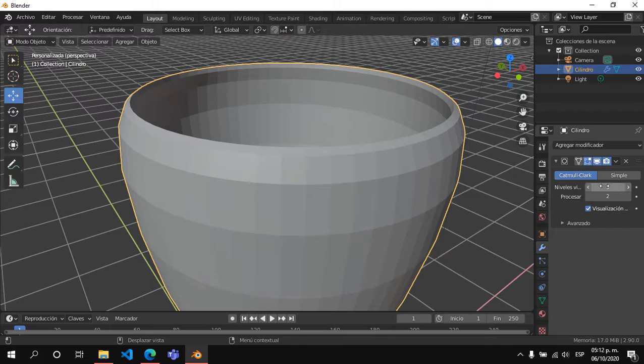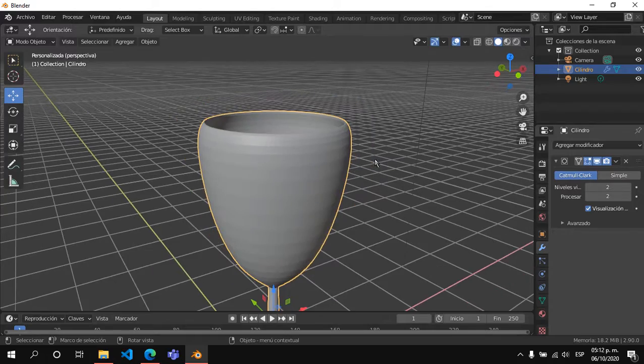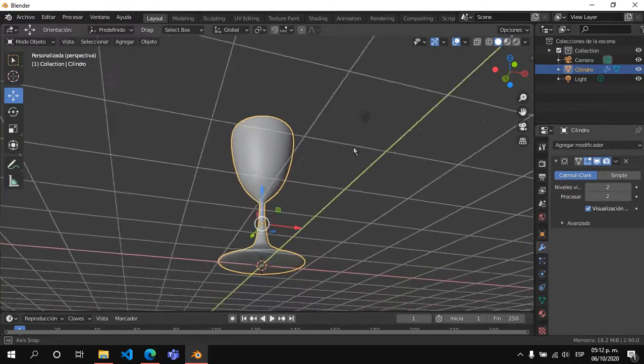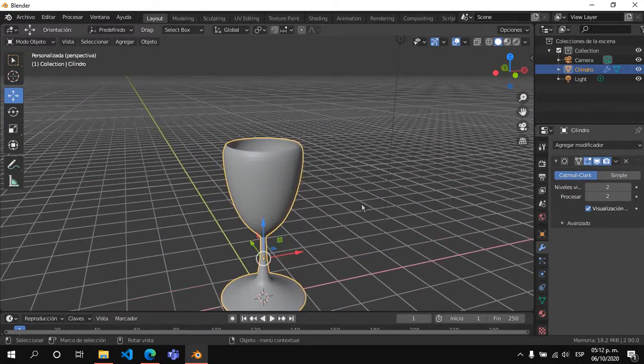But if we put a bigger number in this part, I want to see what will happen. Okay, 1, 2, 3. As you can see, it makes these cubes very little, and it begins to look smoother.